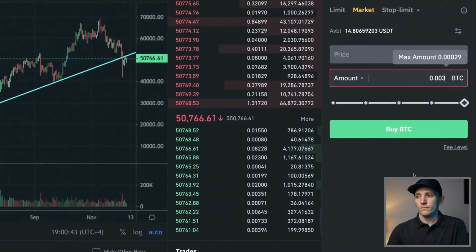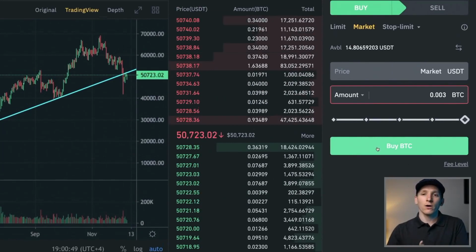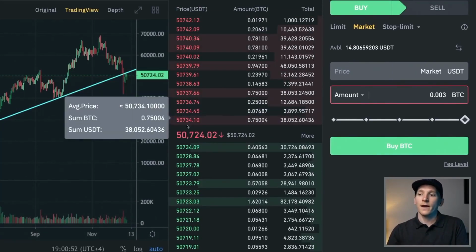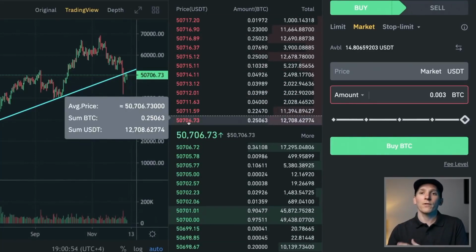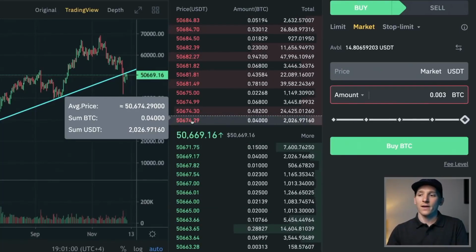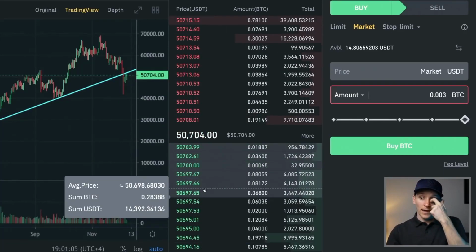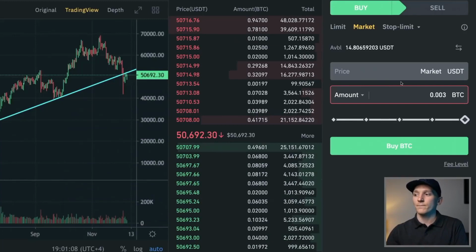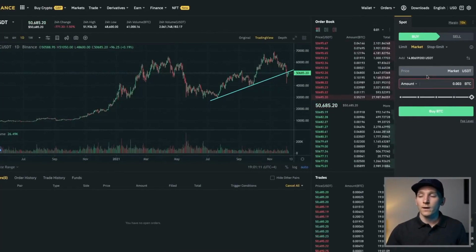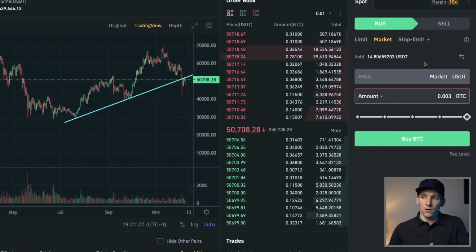So what we can do is literally press buy BTC, and that would go through instantly because we can't choose the price. So what the system is going to do is come down and basically lift whatever the best price is on the order book up here. It's going to pay that. So we will pay that seller whatever his price is up here. We can't come down here because we're a market order, and we just lift whatever the best price is at the time. Again, it's good if you want to trade quick. The downside is you cannot choose the price that you pay. So it's the same for sell. Obviously, you choose the amount and choose how much you want to sell, but you can't choose the price.